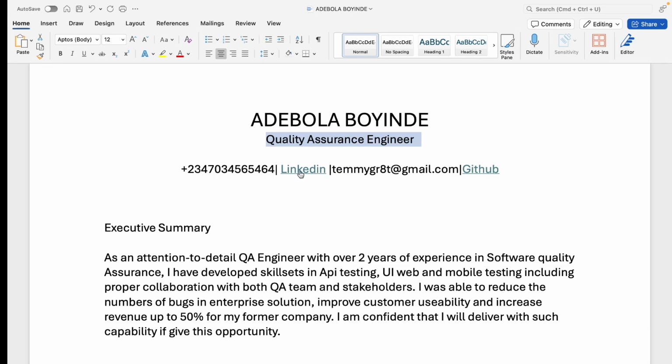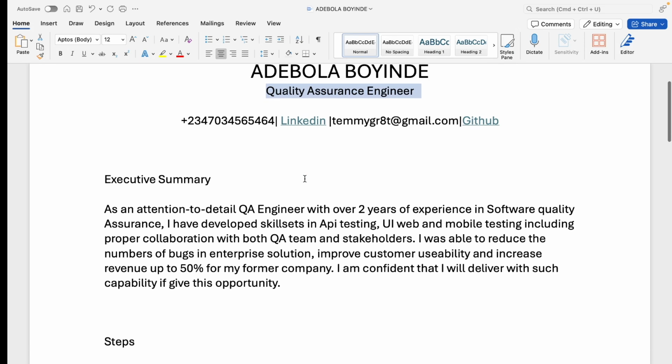But you must know that your LinkedIn is actually a perfect fit to showcase your professional profile. So if your LinkedIn is not updated, kindly update it. Make sure that it is up to date and it is showing your current place of work and your skill set. All right, let's dive right into executive summary.